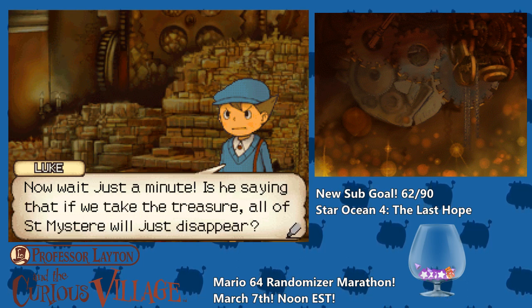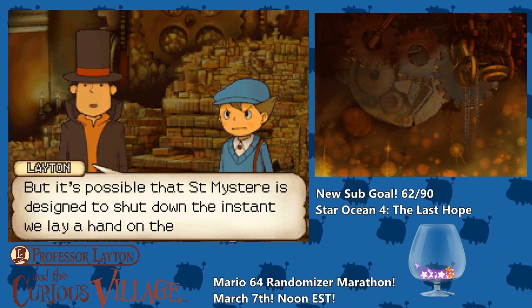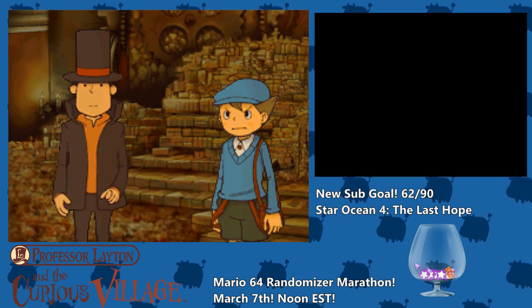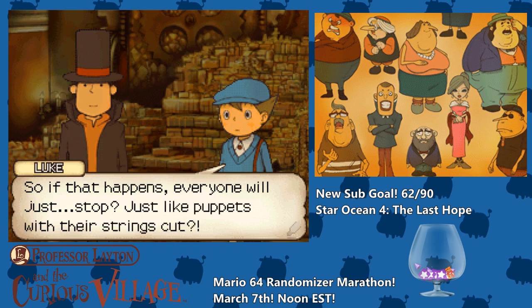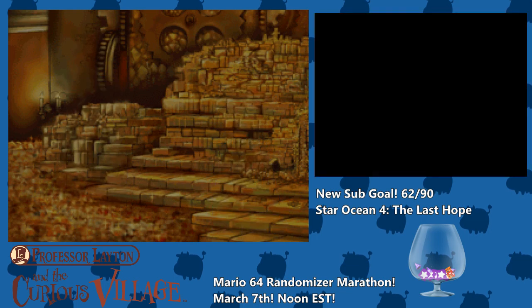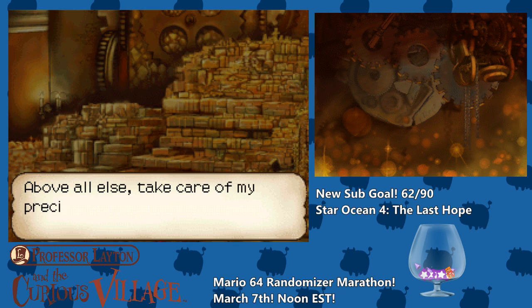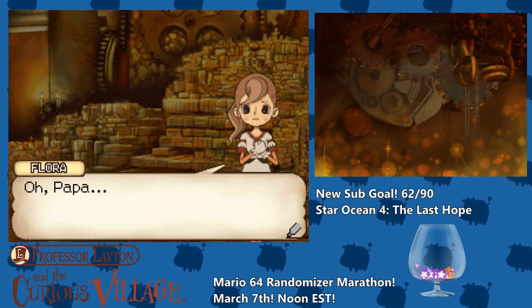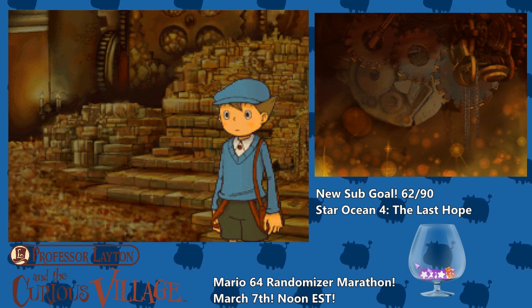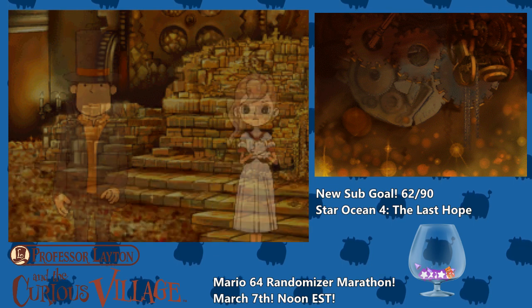That seems kind of mean. If we take the treasure, all the robots here will die. And Luke's like, no, they're people. Yeah, that seems mean. I don't want to do that. Yeah, I'm with Luke. That seems very mean. No, it's like the Cave of Wonders. If we touch that gem, it'll all collapse in on itself. Well, no money for us.